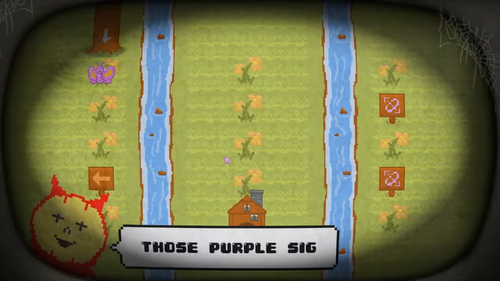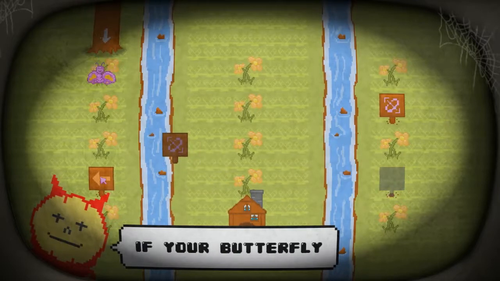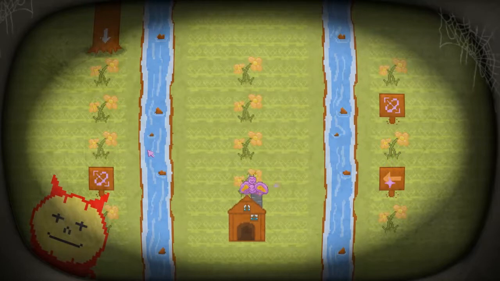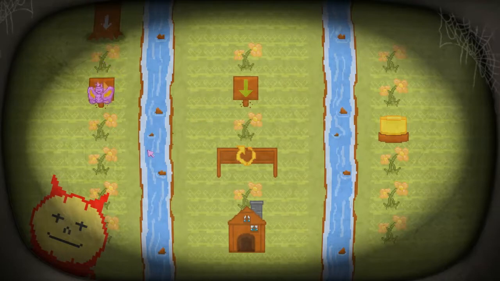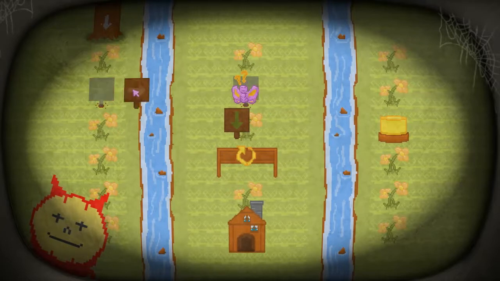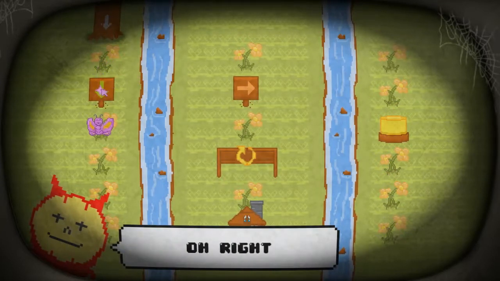Oh, it's confused. Poor butterfly. Just swap that back out. I wonder how long this is going to last. Those purple signs are tricky. If your butterfly reaches one, it'll... Yeah, I know, though. Well, I can't pick up that sign. Might need this.